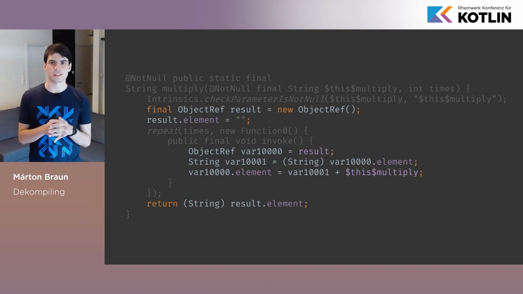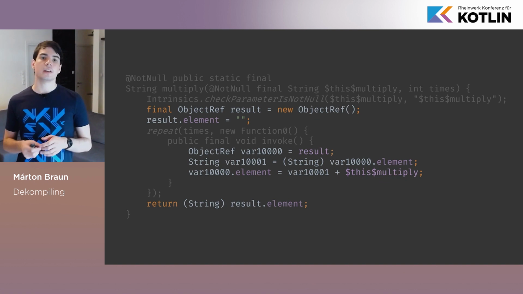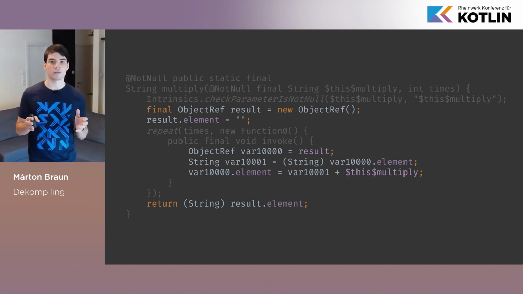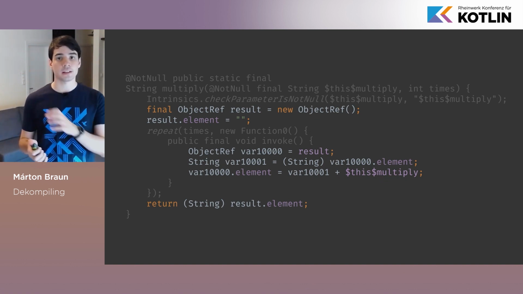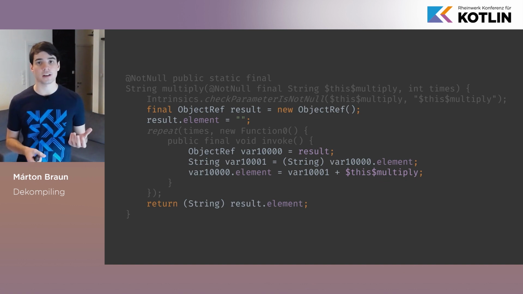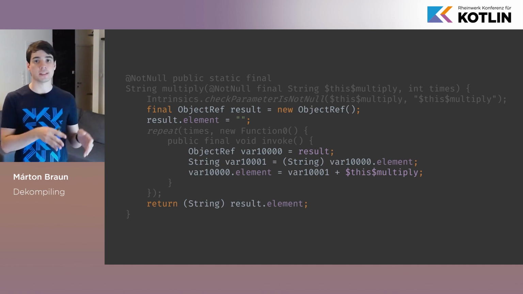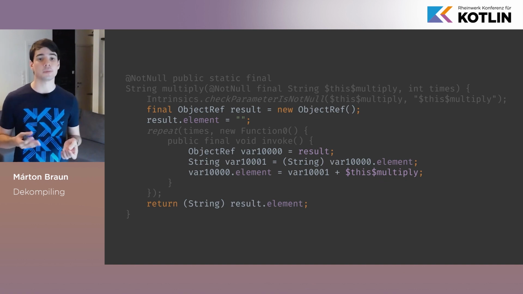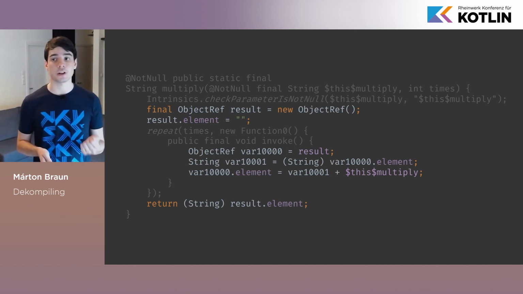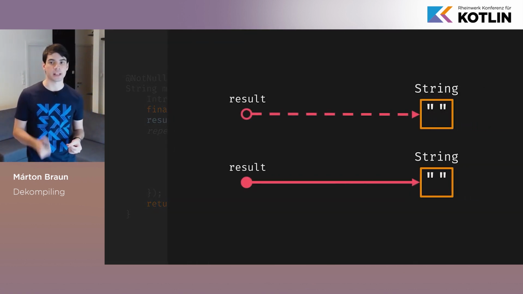So object ref really is just giving us an extra level of indirection here. It's kind of like a pointer, or you can think of it like a box that we're placing a value in. And we're always going to have the same box. So our object ref is final and we can reference it inside our lambda, but we can grab the value out of it. That's the second line in the middle of the function. And then we can modify that value and place a new value, the reference to our new string, back into the object ref. And finally, at the end of the method, we're just grabbing whatever we ended up with inside the object ref. Going visual on this, hopefully that helps with the explanation.